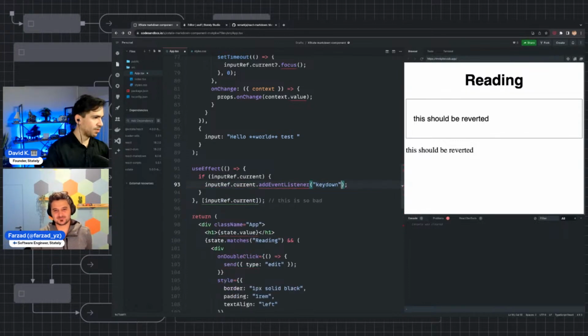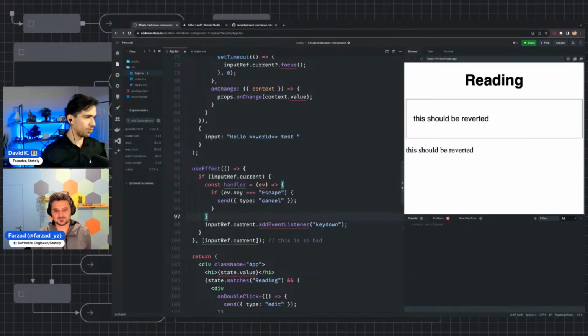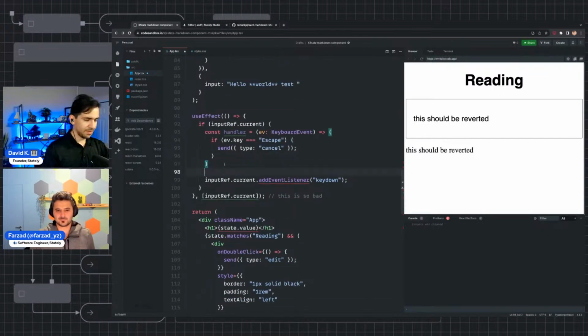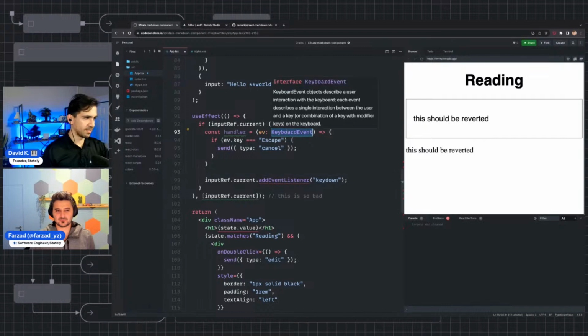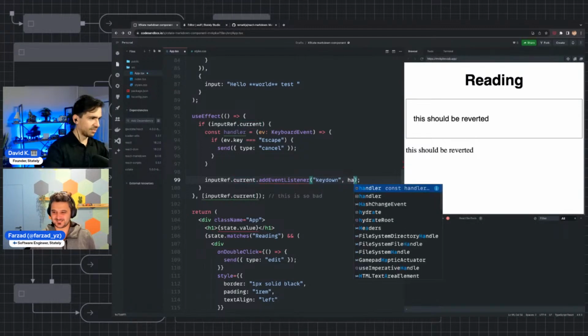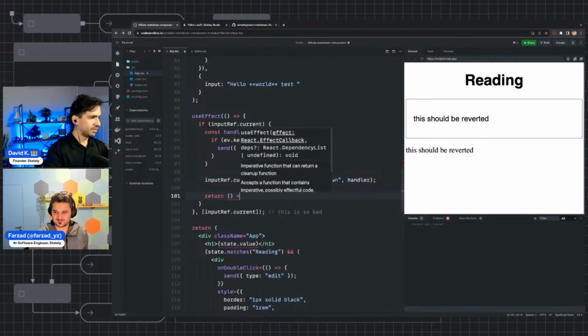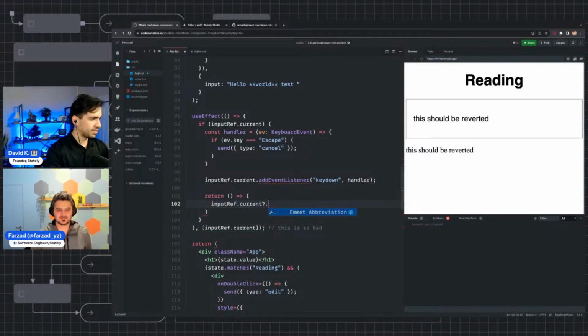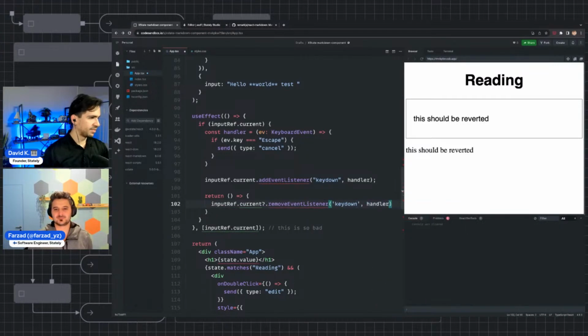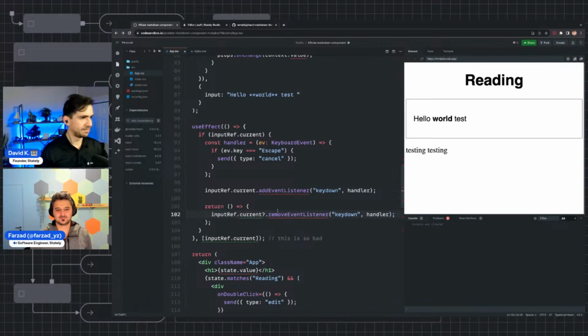I'm going to just move this over to a handler, and I'm ignoring the red squigglies because we're just doing a stream. So I'm sure this is like keyboard event or something. And by the way, I know that just by doing it dozens and dozens of times. Okay, I'm not that smart or anything. It's muscle memory at this point. So yeah, I could just put the handler over here and then return input ref.current.removeEventListener keydown, which is a little bit annoying. Not a fan of that API, but it works.